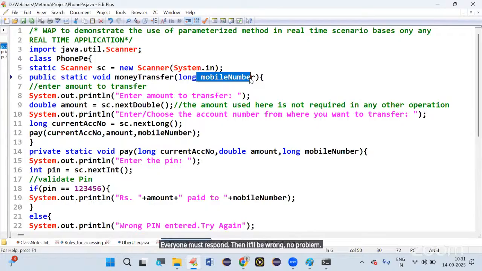Just give a number. Come on, come on. Only someone named Sanjay is responding. Other people should also respond.